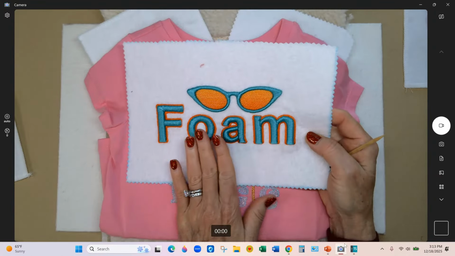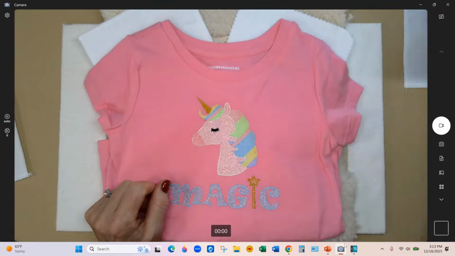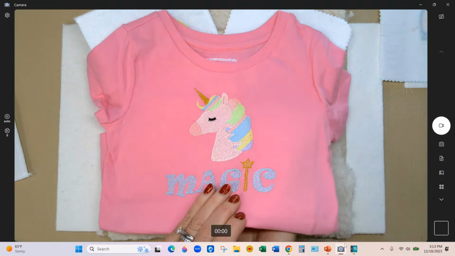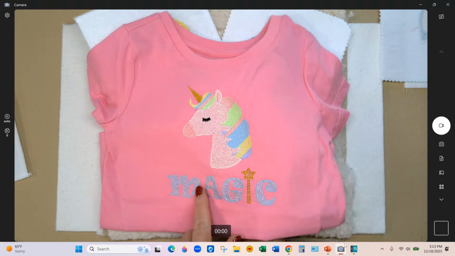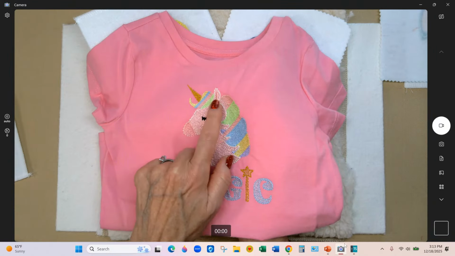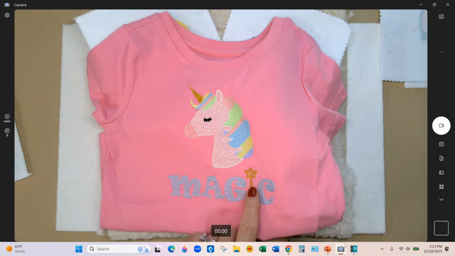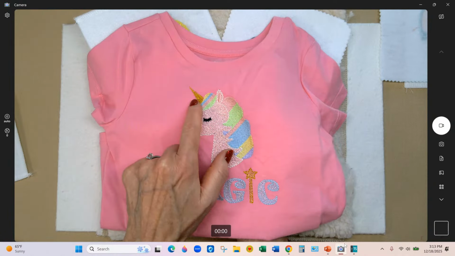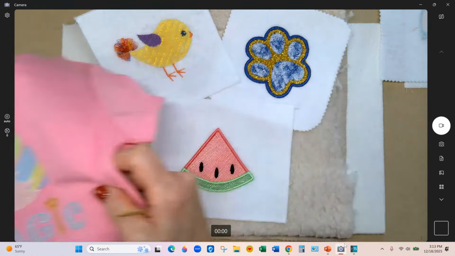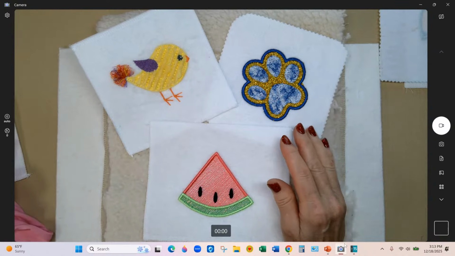I know you've seen this on ball caps and sportswear. We'll talk about embroidery foam. And take a look at this. This shows a couple of different effects. We've got the mylar underneath the unicorn, and underneath the text here, we've got planks of color from our prism feature in the unicorn's mane, and also King Star Metallic for the unicorn, for the horn, and also for the magic wand. That's cute.